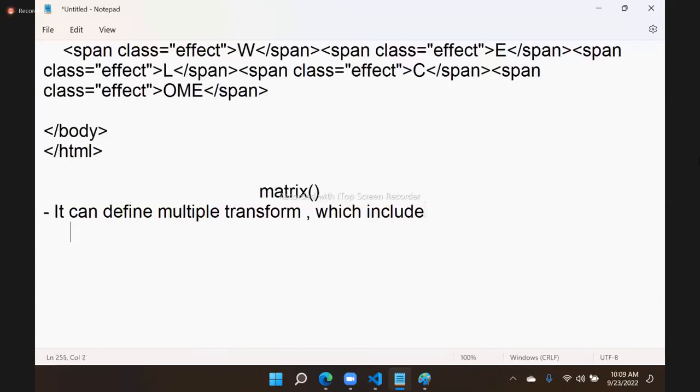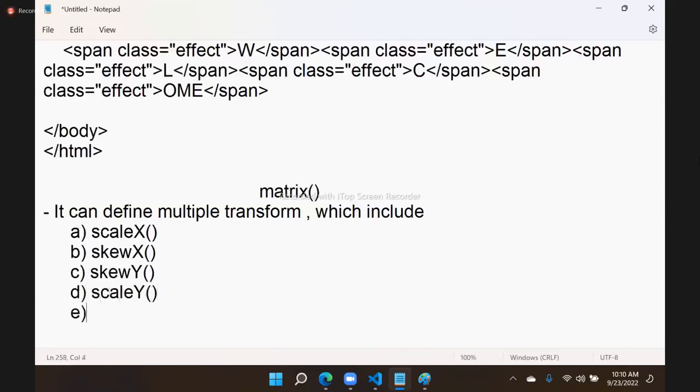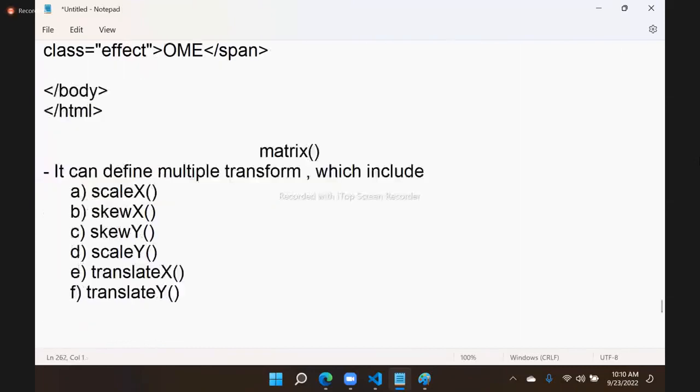This is the order, which includes first scale X, another skew X, another skew Y, and we have scale Y, and translate X, and translate Y. These are all the combinations of how matrix works.